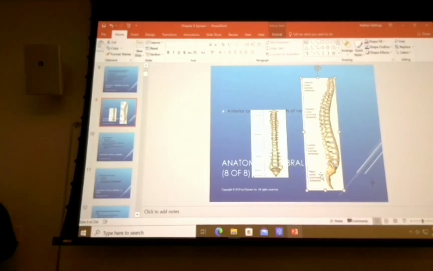Okay, so you'll have questions about all of that on the test. Which one's convex, which one's concave, where is it convex, where is it concave, which one's lordotic, which one's kyphotic. So just kind of follow all that along. And certainly if you're a doodler, as soon as we pass out the test, just draw it out if you need to. Okay.